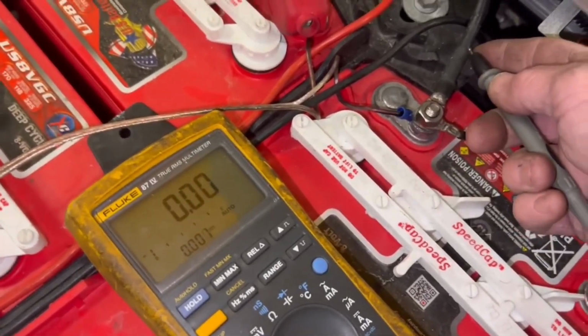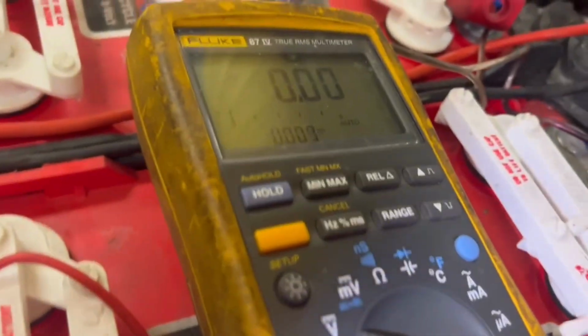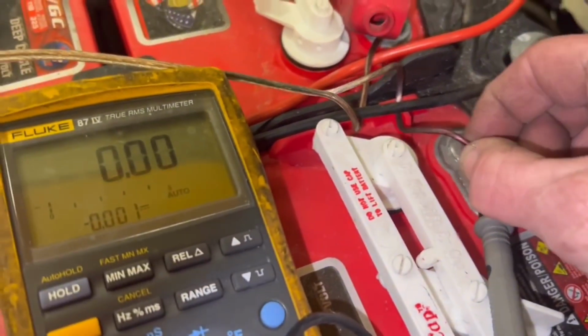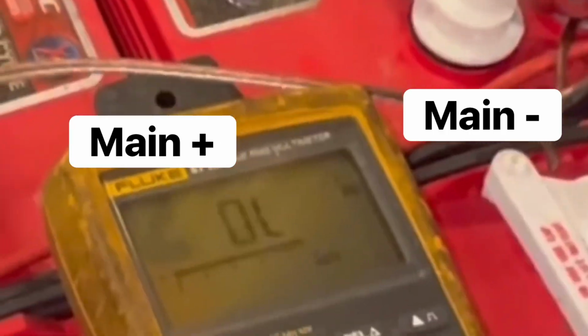All right, so I'm gonna take my black lead and stick it inside my negative, inside my wire. I'm just gonna stick it right there. All we need is to make a little contact. I'm gonna take my red lead and put it on my main positive. Now you can see these are all my batteries. Main negative's here, main positive is here. All right, you can see the main voltage, 51.3 volts.